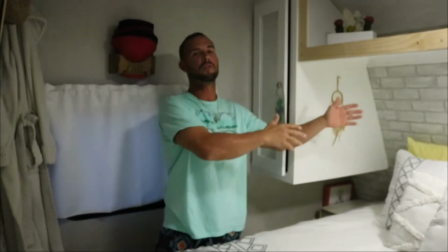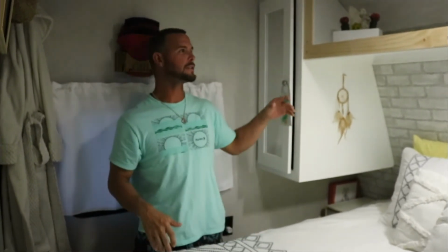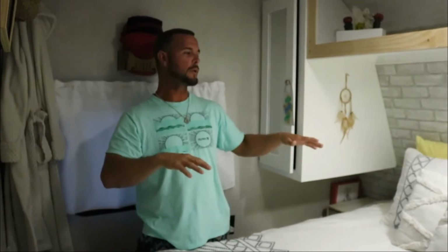So I just wanted to show you guys around the master bedroom here. This is located at the front, or the tongue, of the trailer. We're just going to show you how we optimize this space and how 2 adults can share this little bit of an area and still get along.